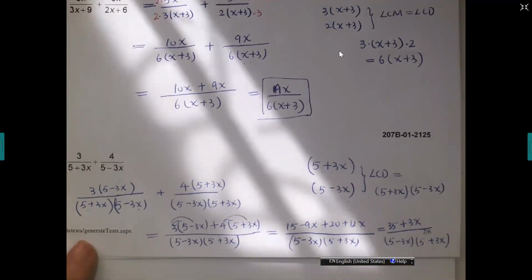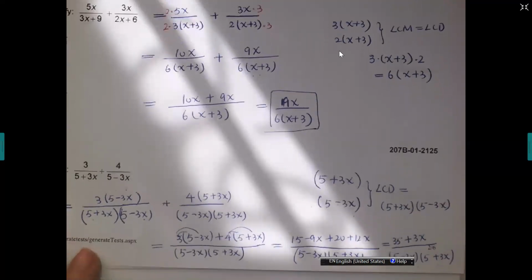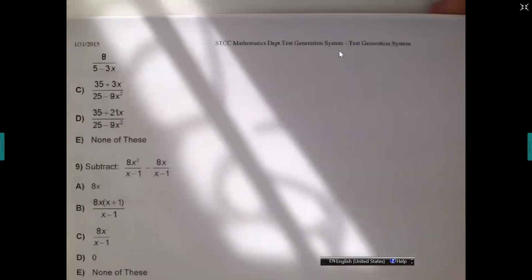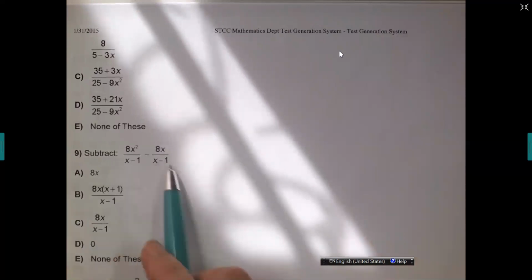Okay, so those two problems, the addition problems, apparently will take more time than the problems we saw before. Be patient. 7 and 8. Okay, and now the next two, 9 and 10, will be the subtraction problems. Same thing. When we do the subtraction here, we have to double check. Do we have the same denominators or not? For this problem, we are lucky.